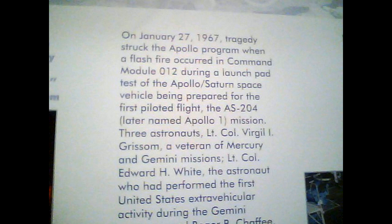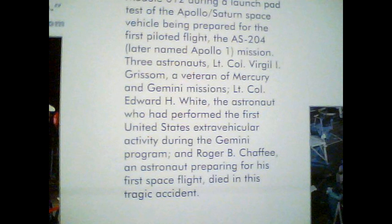The guys were more conscientious. There was more attention paid to their work, and these things, this is the real deal. You can't be messing around with this space program. That was the early days of the space program. They didn't know about a lot of things, so it's just the way it is. So there's a picture of it all burned up.